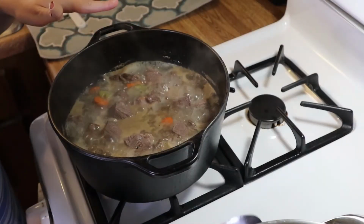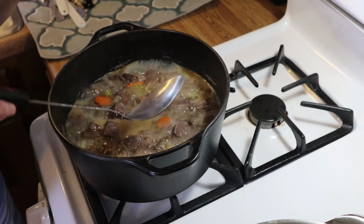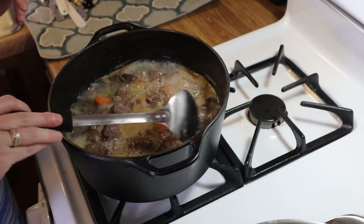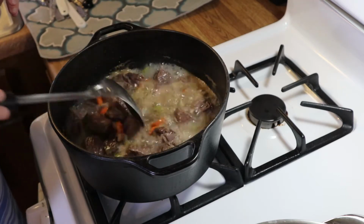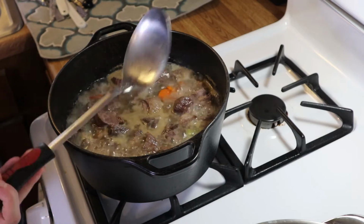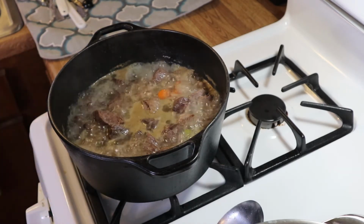Okay guys, this has been cooking for about 15 minutes. And as it was cooking, I kind of just skimmed off the brown foam that comes up. Not all of it, just a little bit. You certainly don't have to do that, but I did. Now we're just going to add in the rest of our ingredients.